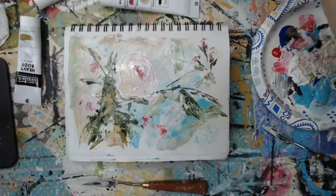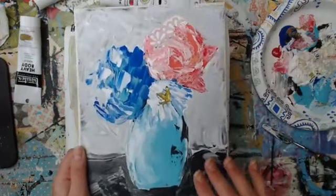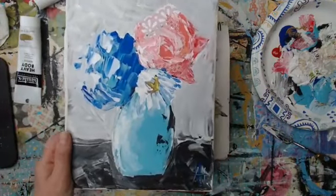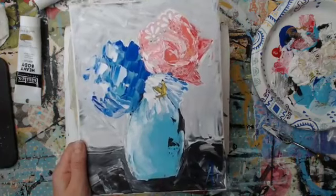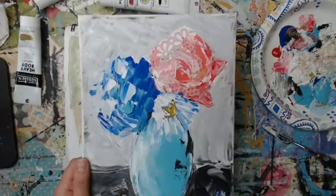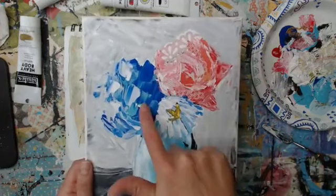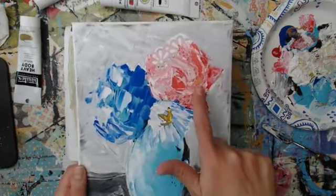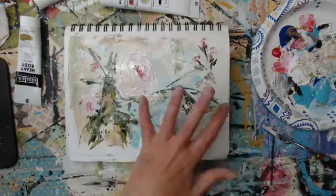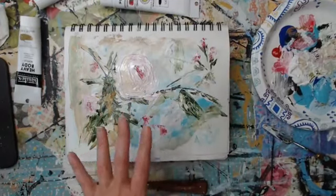So you guys, today's the last day of our 4 flowers in 4 days. And last night we put 3 of those flowers together and we made this, which looks totally different from this. But this was a lot of fun to do. And you can go back and watch that video and learn how to put these 3 flowers in this container. You can go back and watch each individual flower. We did the daisy, and then we did the rose, and then we did the hydrangea yesterday. And then we did this really shabby chic abstract today.